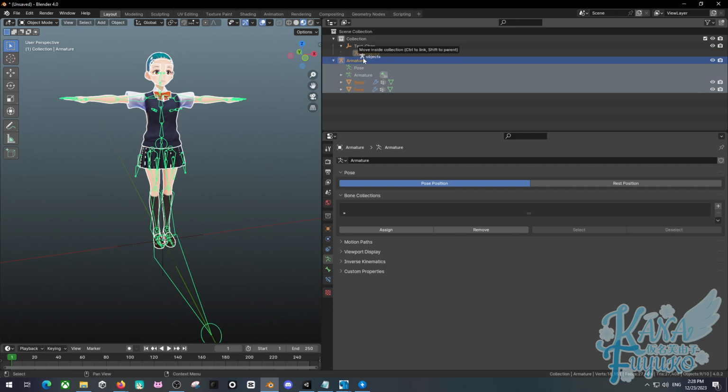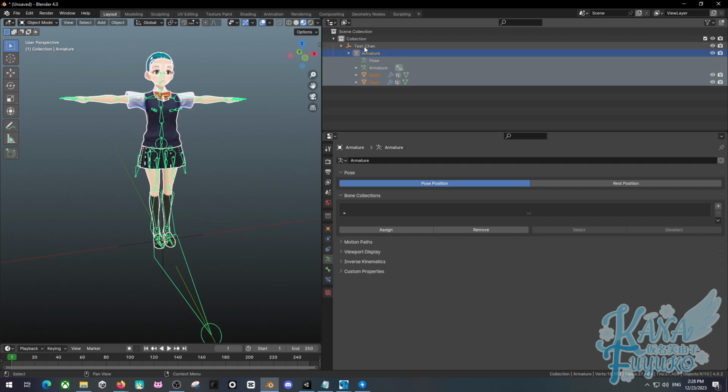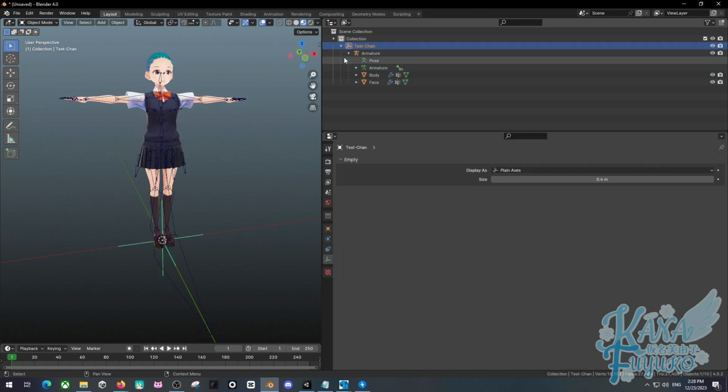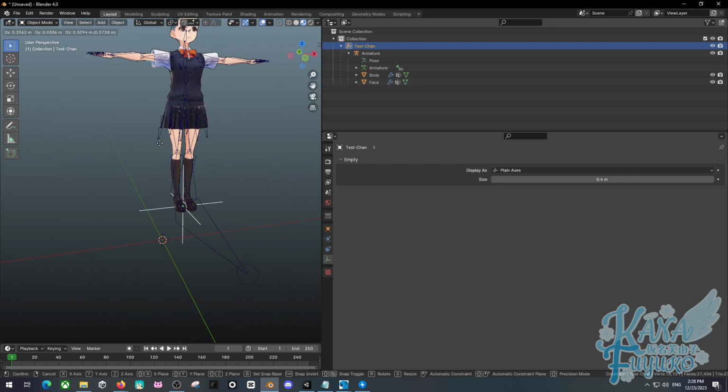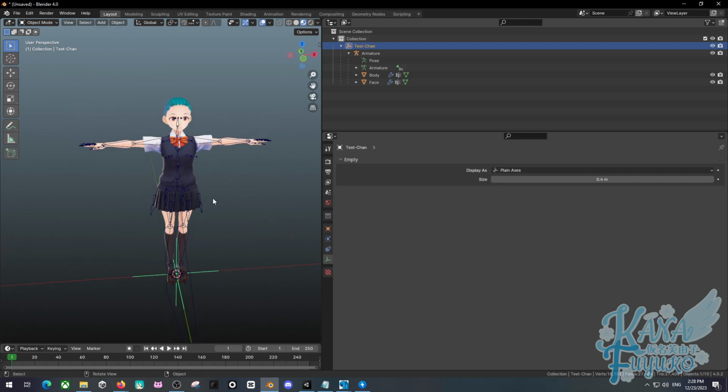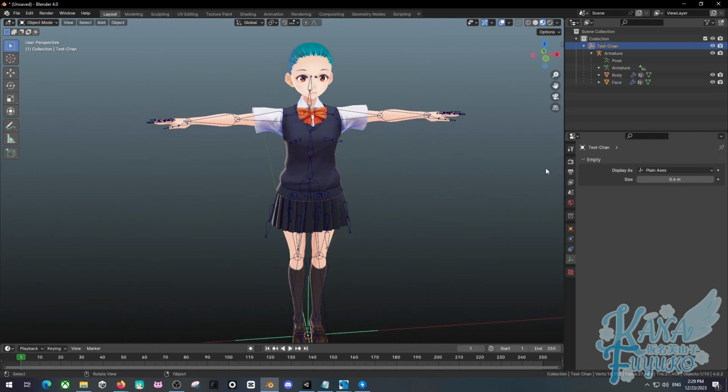Click and drag from the armature to the empty object, and make sure that under the dotted line right here for the empty object, they're all on the right side of this dotted line, and make sure your model is moving. This is a properly prepared model.